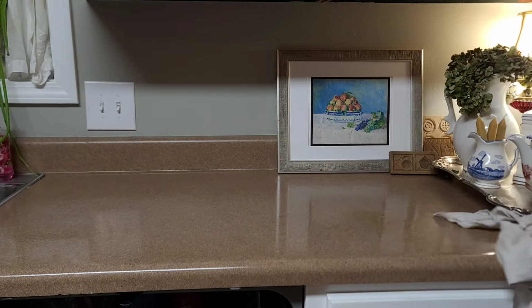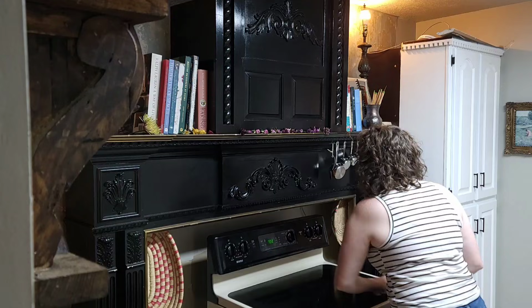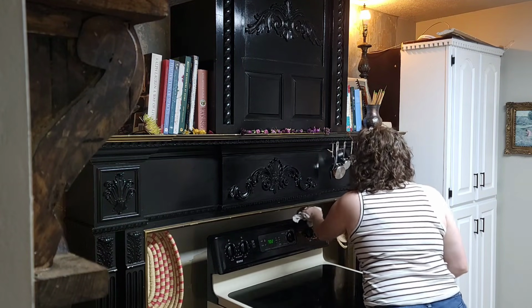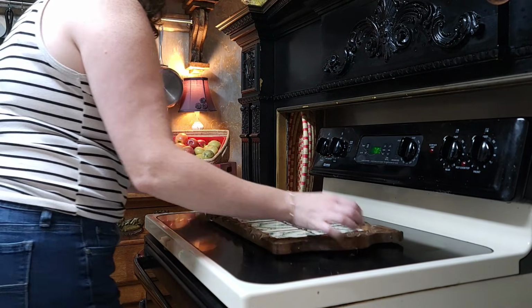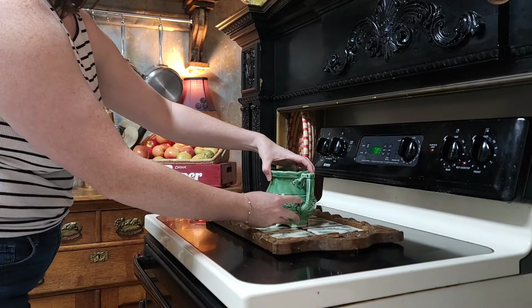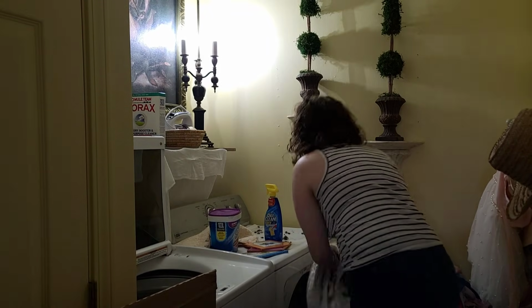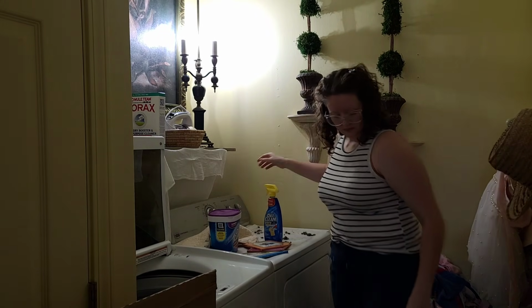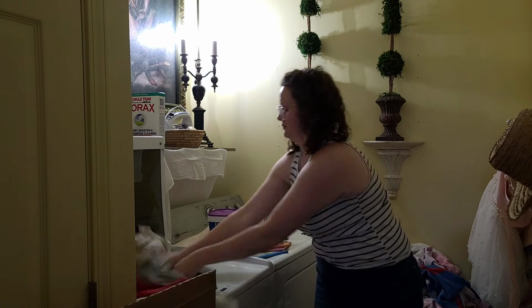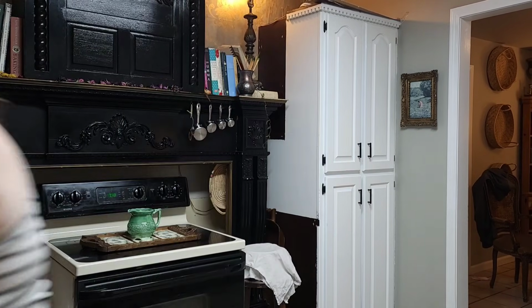Now, if I saw myself cleaning a few years ago with Clorox spray, I would probably pass out and die. But lately, I just have not had the mental capacity to be as crunchy or health conscious as I was a few years ago. There was a time I only cleaned with vinegar. I would not buy paper towels, things like that. But lately, I have been buying paper towels by the big pack and Clorox spray and Clorox wipes and even some OxiClean for my clothes. Maybe in a few years, I will have some space to go back to being that health conscious, but right now, it's just a little too much for me.